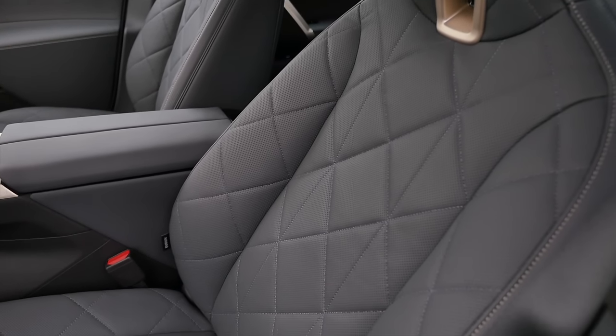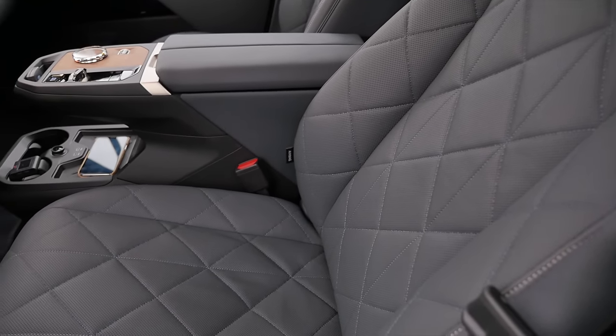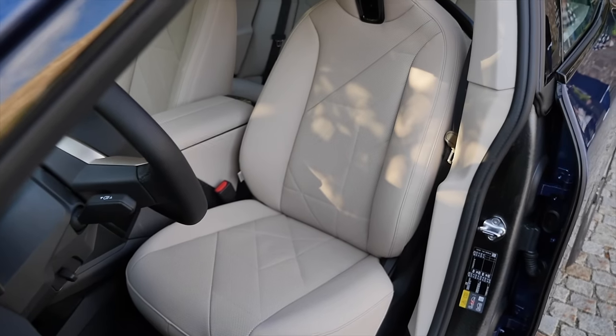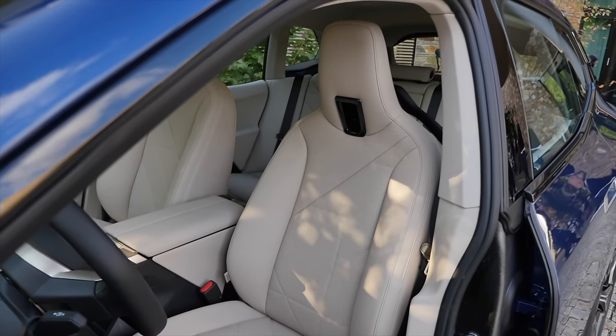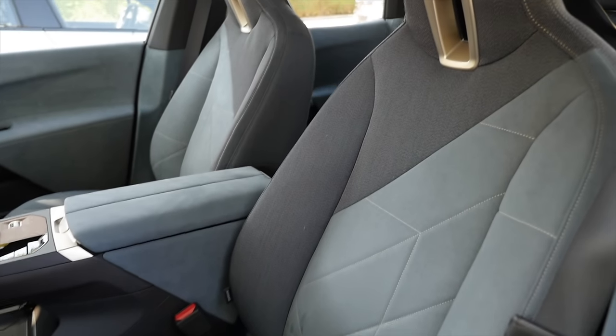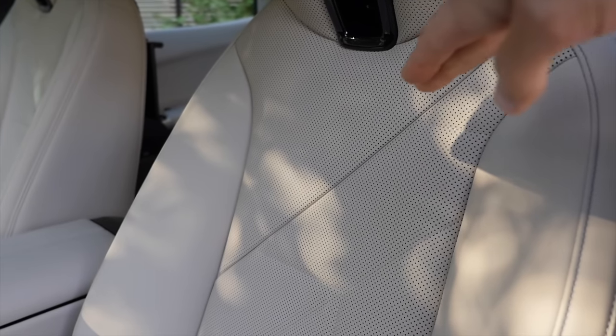These are the animal skin seats that, of course, don't fit a modern EV, but they have plenty of sensor tech choice in different colors. We already saw the bright, the beige one was really beautiful. Then there's also a fabric wool mix available as an alternative, but I would probably stick with the bright sensor tech seats.